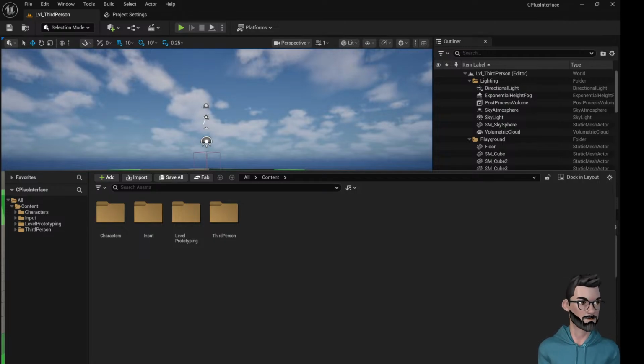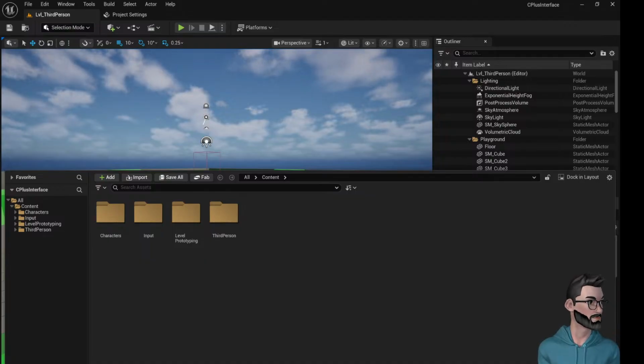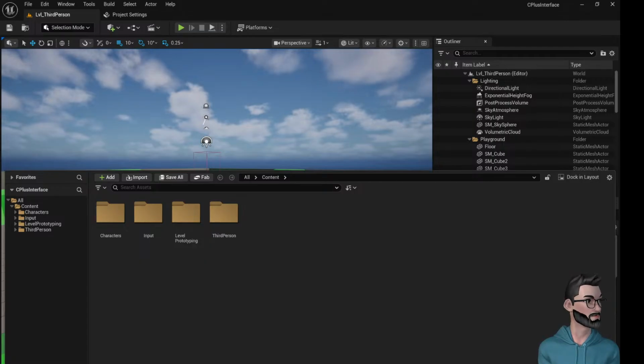So let's begin. All right, let's see. Okay, I think first we should start off with the interface. Let's create a new C++ file. Bear with me, I'm trying to set up here.